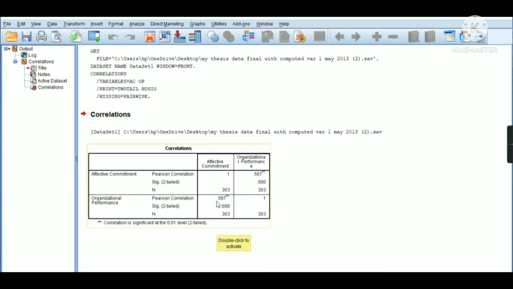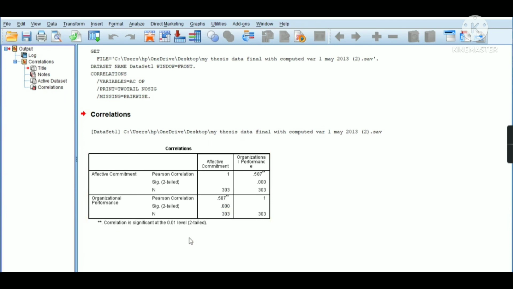Now, this value of 0.587 is the correlation coefficient for which we were looking. As I told you, as the values reach closer to +1 or -1, they are considered stronger values. So hence, in this case, it is almost 0.6, or precisely speaking 0.587, which is a pretty strong value. So this value alone is not sufficient. It has to be significant also.